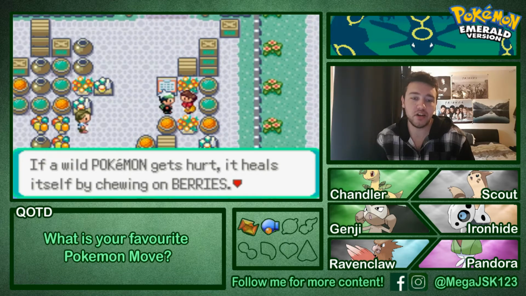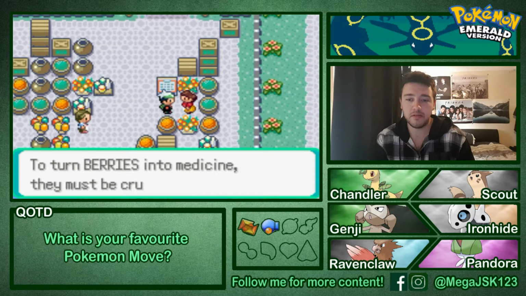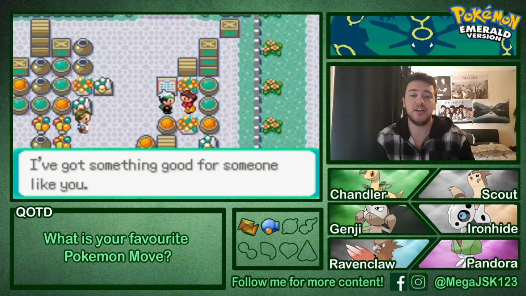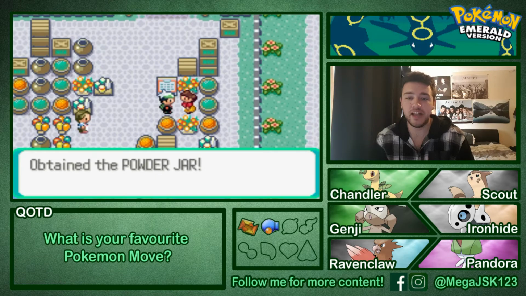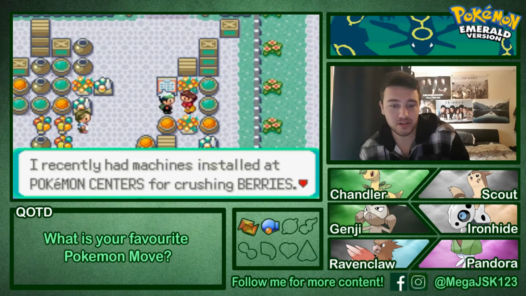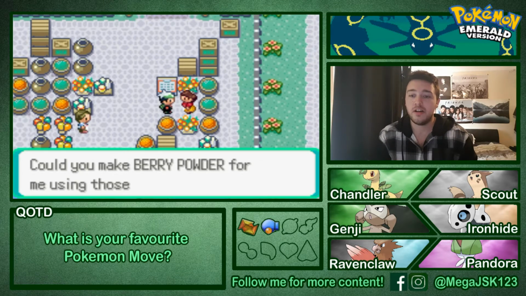If a wild Pokemon gets hurt, heal itself into a move. Did you know that? Somebody saw that and got the idea of a move. Did you know that? Got something good for someone like you. Obtain the powder jar. That's a jar with powder in it. Did you know that? I recently had machines installed at Pokemon Center for crushing berries. The berry crush machines are in the direct corner upstairs, did you know?